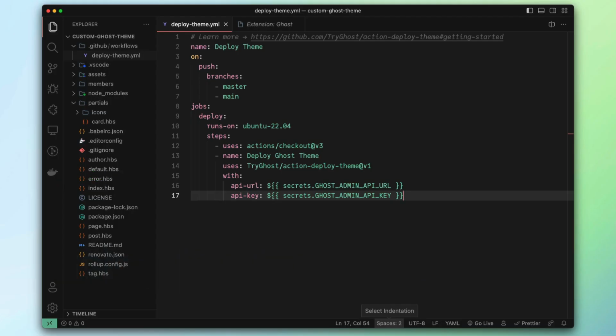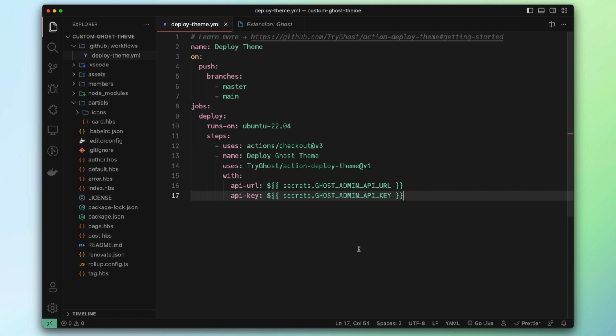It's also possible to use the terminal to automate your theme uploads. And the way that you can do that is by using our GitHub action to deploy themes. If you use the starter theme, this is already set up for you initially, and you can find it in the theme under the .github folder, workflows, and you'll find a YAML file. And this can be called whatever you want. By default, we call it deploy theme. And this has the boilerplate for deploying your theme to GitHub. And the way that this works is once you upload or push your changes to GitHub, it will automatically use the API to upload the theme changes to your Ghost site.